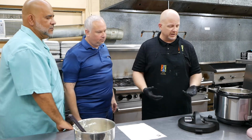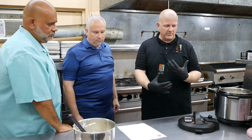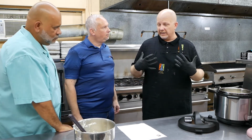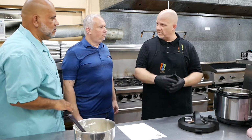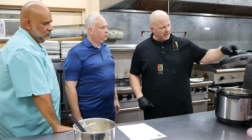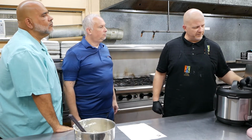So what's cooking is going to be pressure and steam, rather than direct. It gets hotter faster, it cooks more evenly, and it keeps its moisture as well. So it's steam, it's not a dry oven. And you don't add salt or anything to the water. It's just regular water out of the tap. Cup and a half, put it in there. We're going to put our lid on and close it.